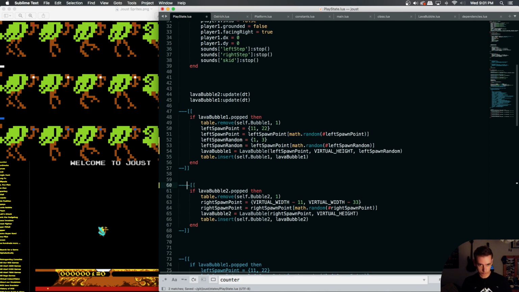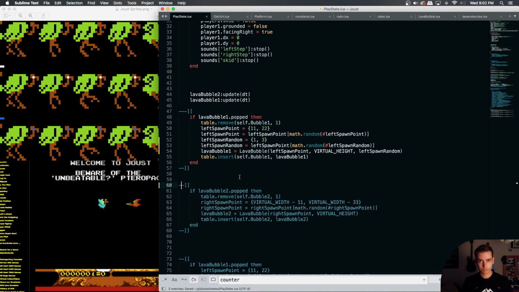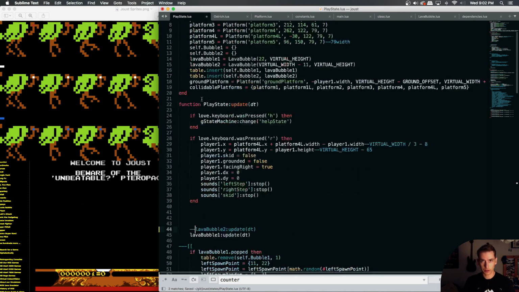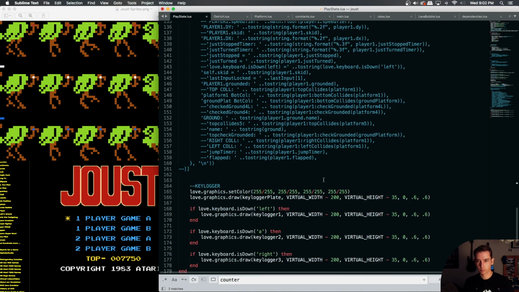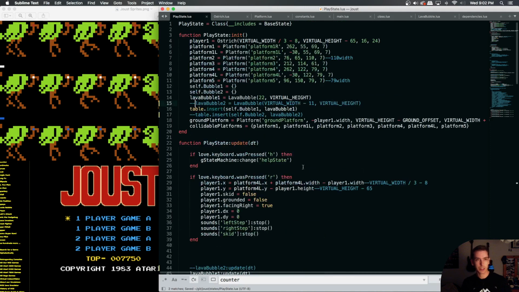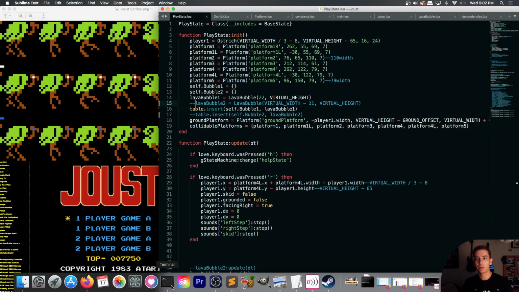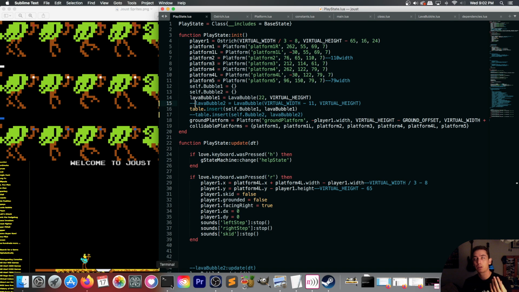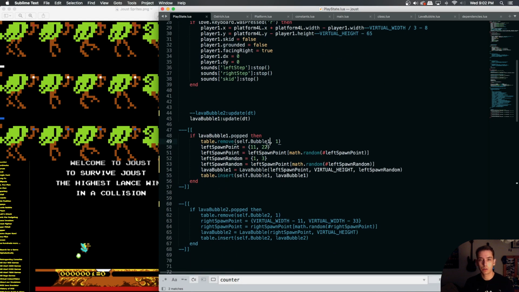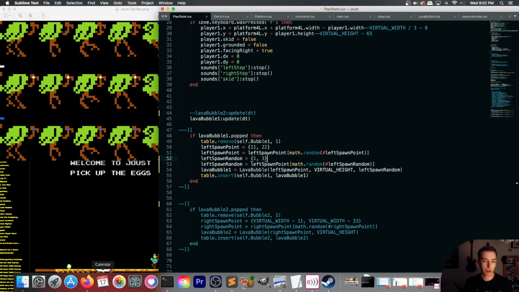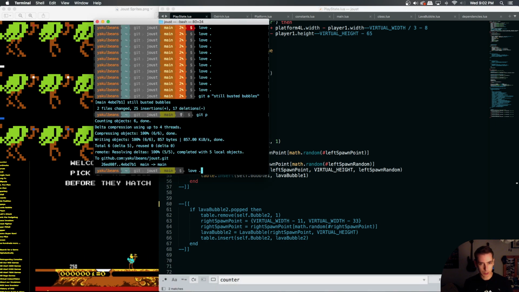I'm going to turn off lava bubble 2 because I don't want it messing up anything I might have going on for myself. And we're going to see if that gets a left bubble to spawn in once it's popped. Once the left bubble has popped, between 1 and 3 seconds should instantiate a new lava bubble, at which point it might be either 11 or 22 on the X position and either 1 or 3 on the random spawn time, which we'll be able to check with the debugging.